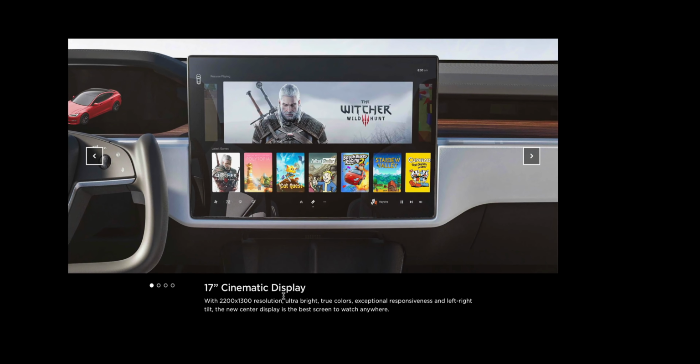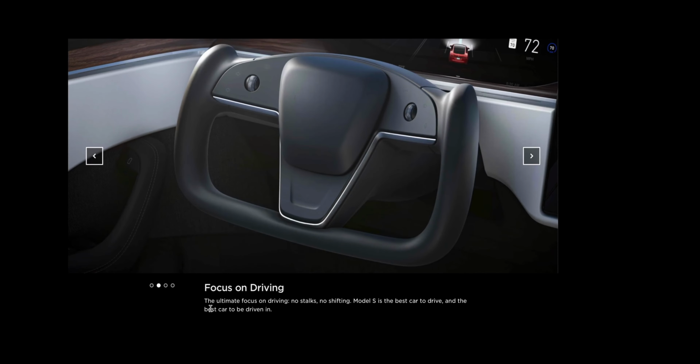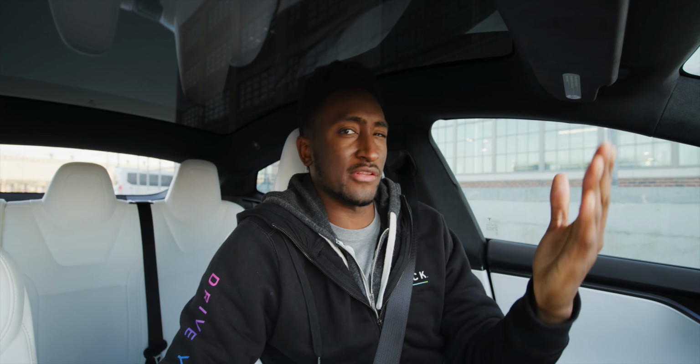Like if you just grab it, will it pop out of the dash and you can sort of tilt it towards you? Not sure. I'm very curious how they pull that off. But currently, it's kind of hard to see sometimes, but the Model S screen is tilted a little bit towards the driver. So that's pretty important. Model 3, it's a little closer to flat.